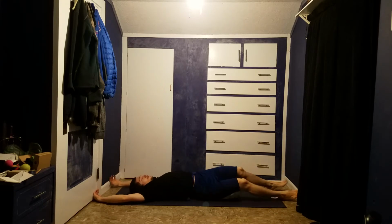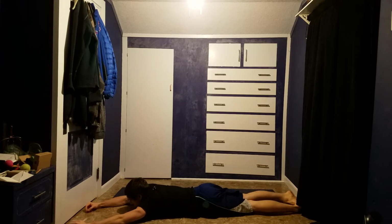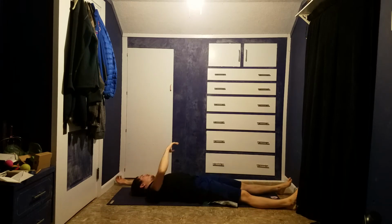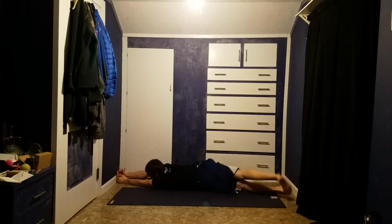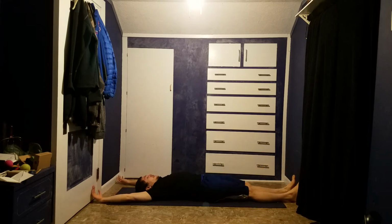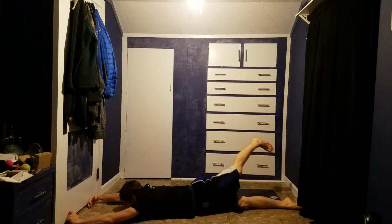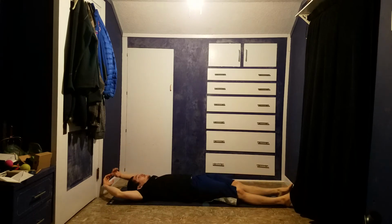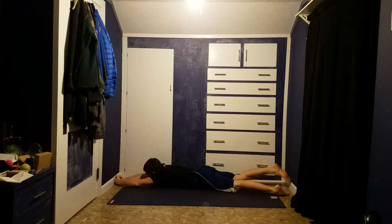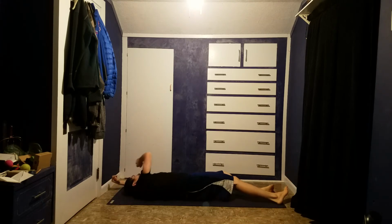And we're going back, doing the arms again, so going through each limb twice. Try and make sure you're breathing calmly while you do this. Definitely would advise trying to make sure you have a lot of room, so you don't punch things. Last movement. There we go. And take your pick to roll over into prone.